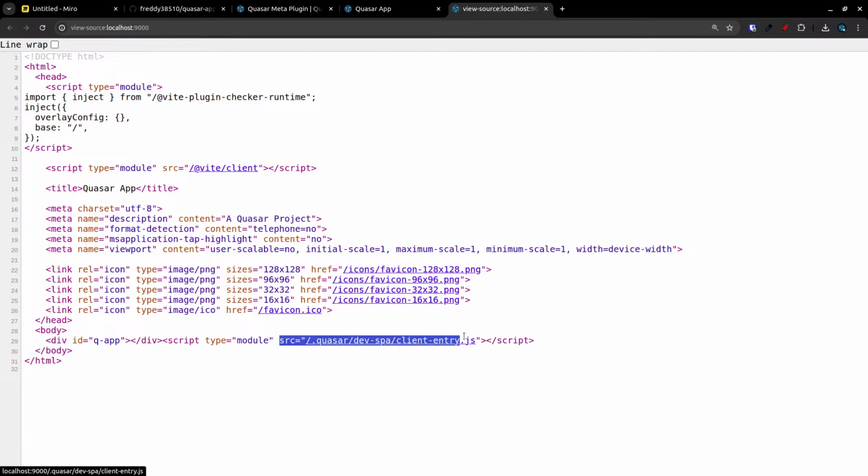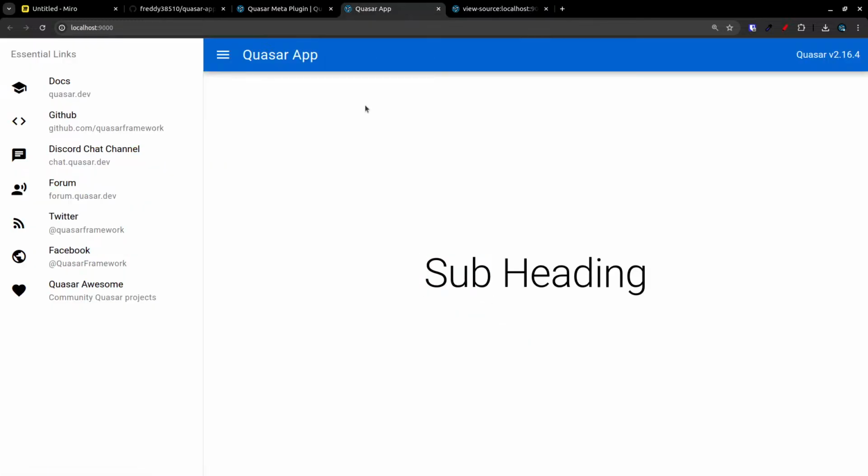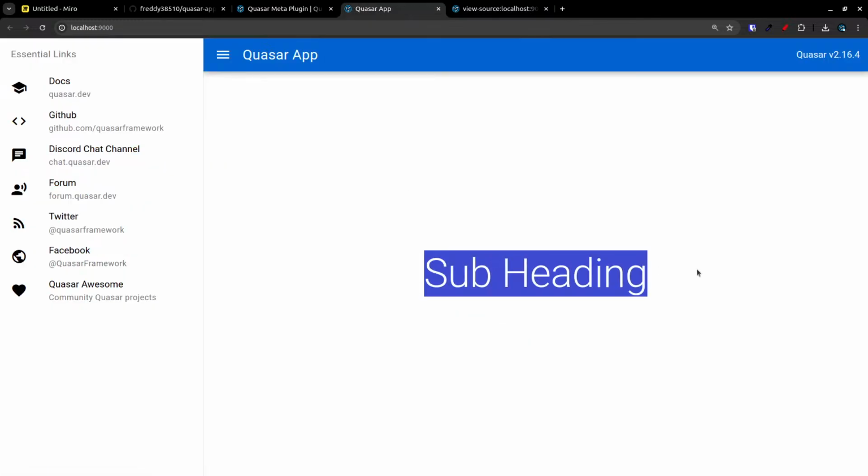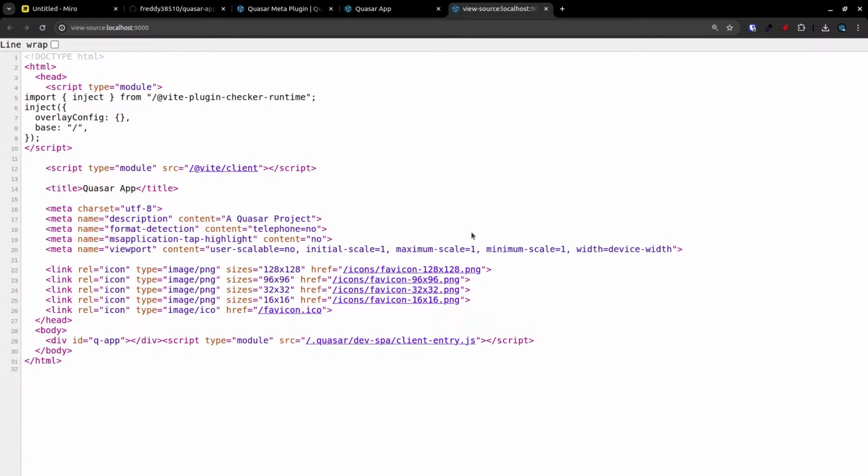So notice, for example, we've got a subheading here, but in the source page, if I do a Control F and I search for subheading, it doesn't come up at all. This is one of the downfalls of an SPA. Essentially, the JavaScript that gets run here in the source, that's what ends up building out all the elements in our page. That's what ends up building out the DOM tree.